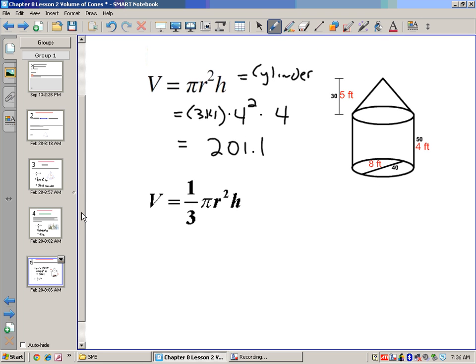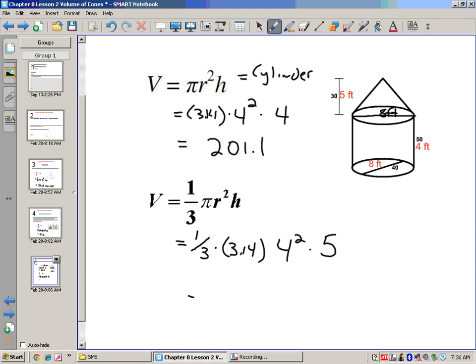Now we're going to find the volume of our cone, the top half. Once again, we're going to have our formula for cones, 1/3 pi r squared h. Okay, write that: 1/3 times 3.14 times our radius. And what would you think our radius would be? Well, if the diameter on the bottom is 8 feet across, it's going to be 8 feet across up there. So our radius up top still would be 4 feet times our height, and our height given is 5.